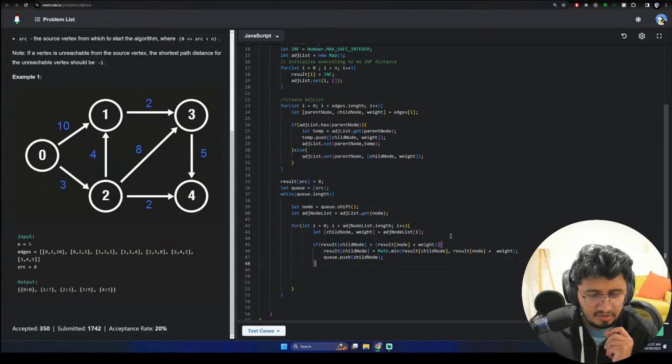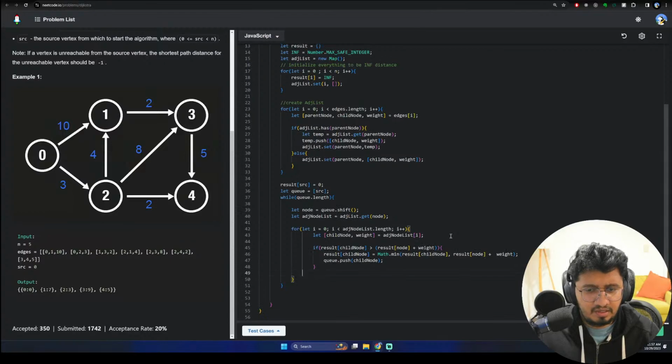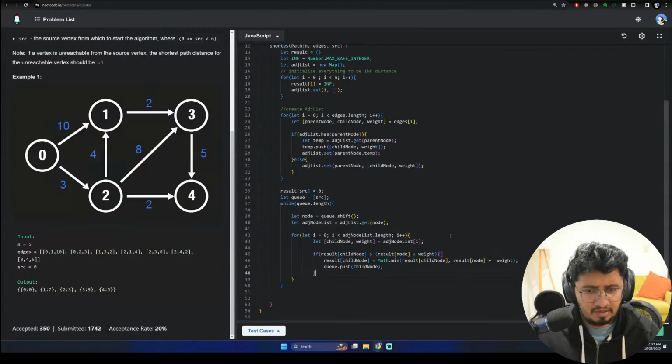Okay, so I'll push it, or else do we need to push it anyways? I don't think we need to push it if the value is smaller. In that case we won't push it to the queue, but other than that we'll push it.